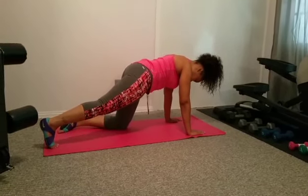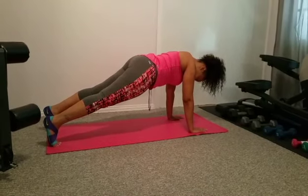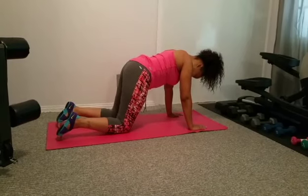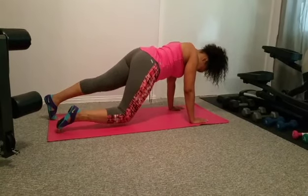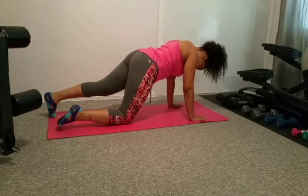Go ahead and start with lifting one leg straight and then the other leg straight into a perfect plank position. Woo, nice straight arm plank. And then I'll lower one by one. One, two, up one by one. One, two, three, four. One, two, three, four.